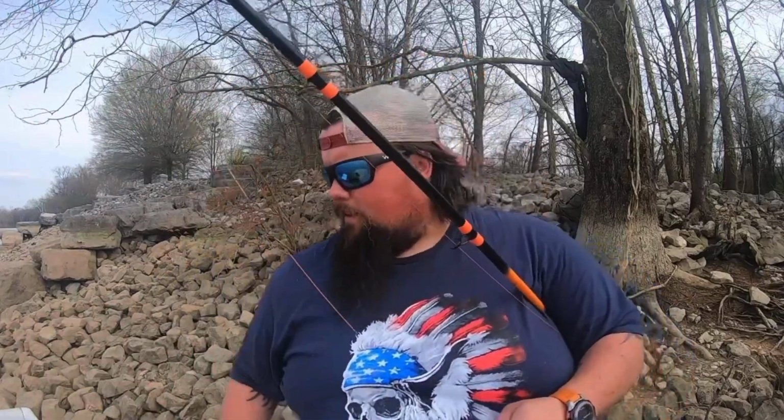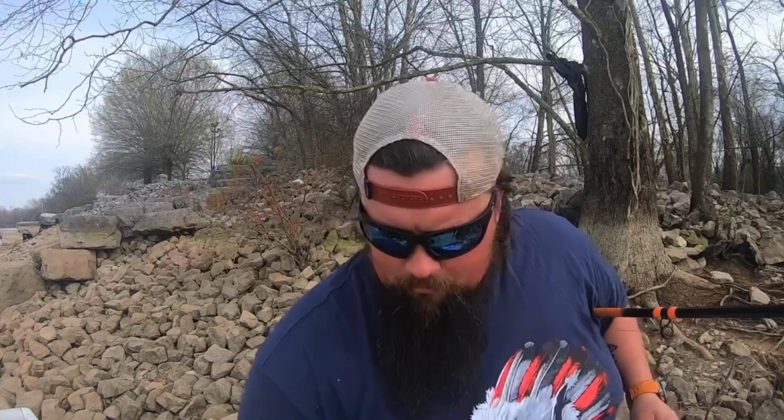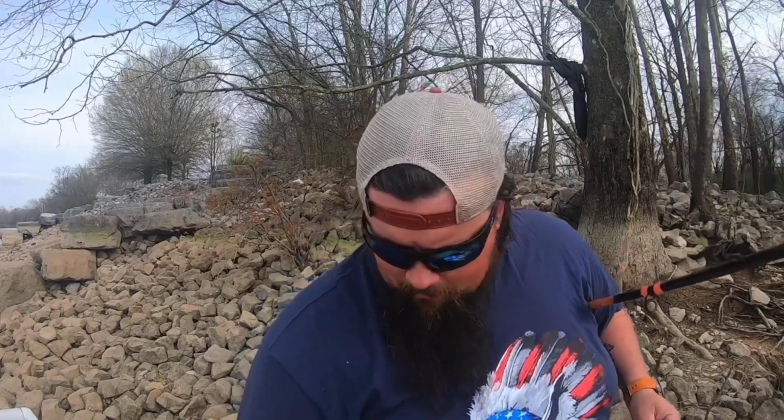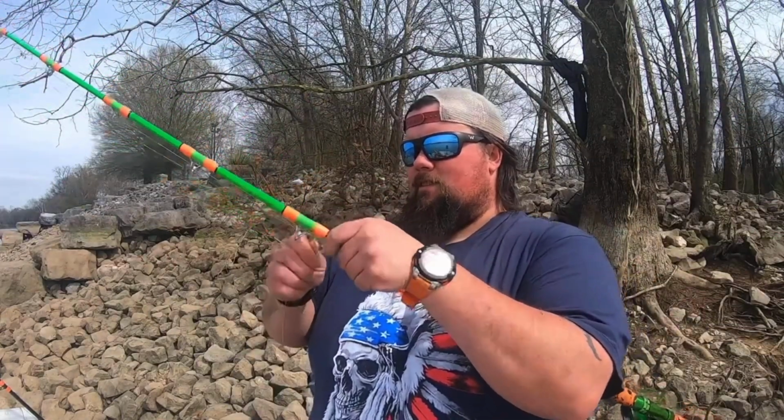I've got plenty of lead in my sinker box. I've got like 3, 4-ounce, 5-ounce, 6-ounce, and 8-ounce, different sizes or different types. You know, no rolls, disc sinkers, bank sinkers, stuff like that. But I think with the flow we're going to be working with right now, I think I'll just start with a 4-ounce. Should be all right. I want a decent sized fish.